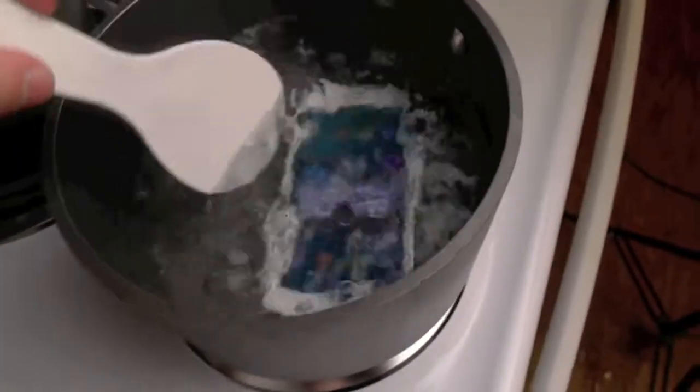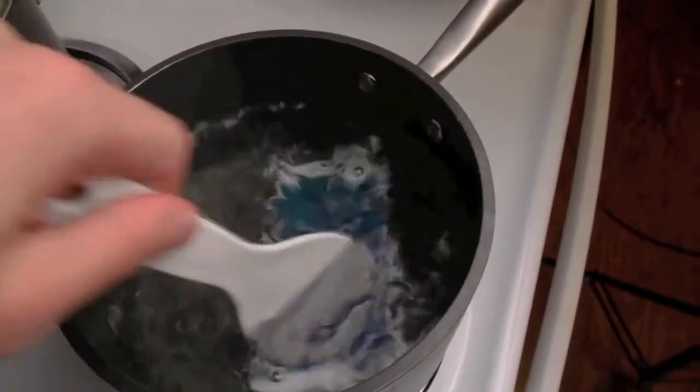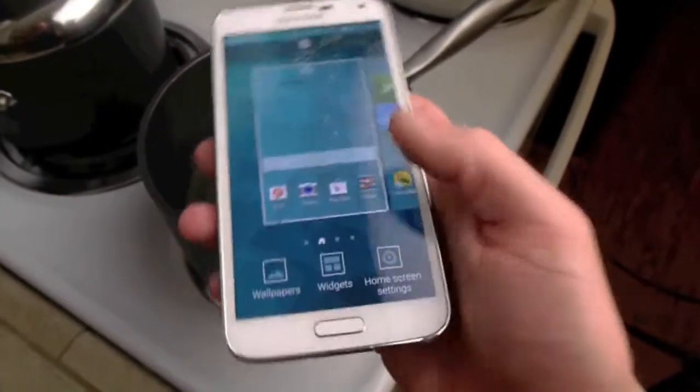So I guess what they meant by water resistant is I'm assuming it could just survive extremely burning hot temperature, because this is absolutely amazing. Probably going over 3 minutes now, and the display is still working. So I'm going to go ahead and actually get this out and I'll show you guys what's up with that. Okay guys, so I just rinsed it with some cold water.